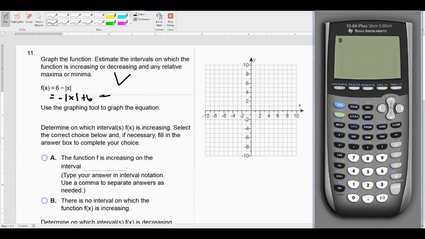which means that plus 6 is going to move it up 6, and then that negative that's on the outside, because what's going on is your basic function is y equals the absolute value of x. That means that negative is taking all those positive y values and flipping them upside down. So instead of being up here, they're going to be down here. So that means it's going to be flipped over the x-axis. So if you flip over the x-axis and then you move it up 6, it should look something like this.